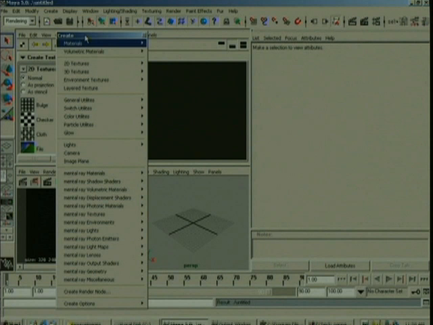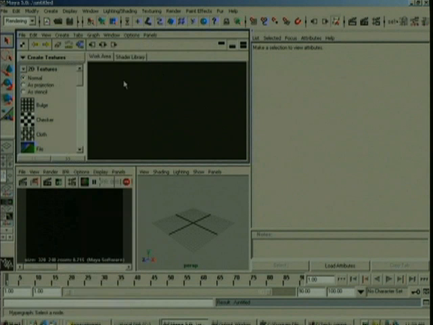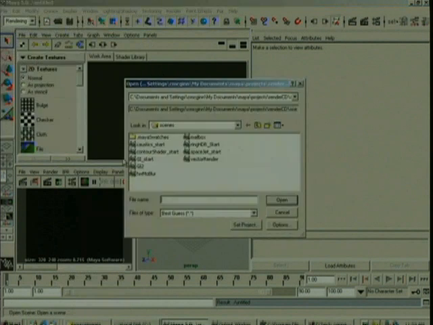Output shaders are used to post-process rendered images, things like glows, flares, blurs. Geometry shaders introduce new geometry procedurally at render time, and so on. So there's actually quite a number of them. And then basically what you do is you hook them up into a shading network and you get some kind of a result. So let's look at one of those. Let's look at the contour shader. So I'm going to grab a file.